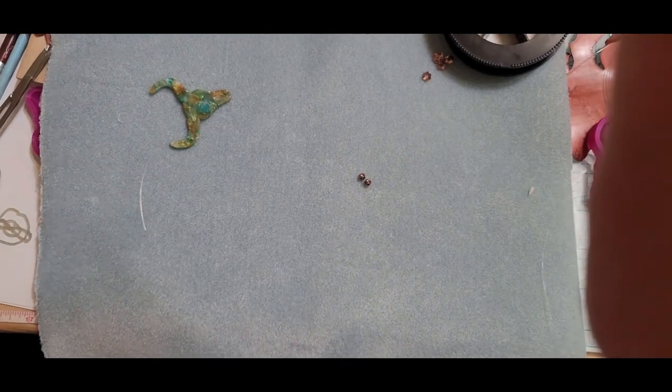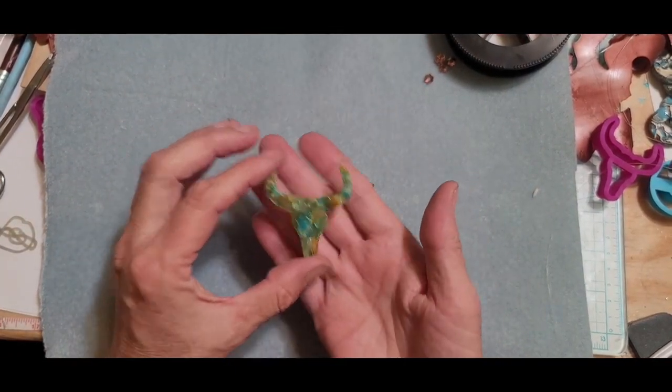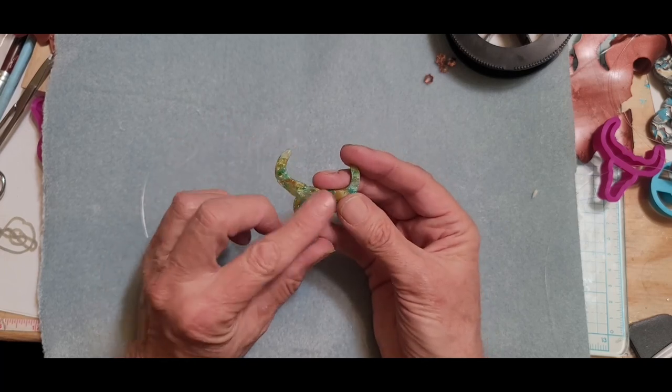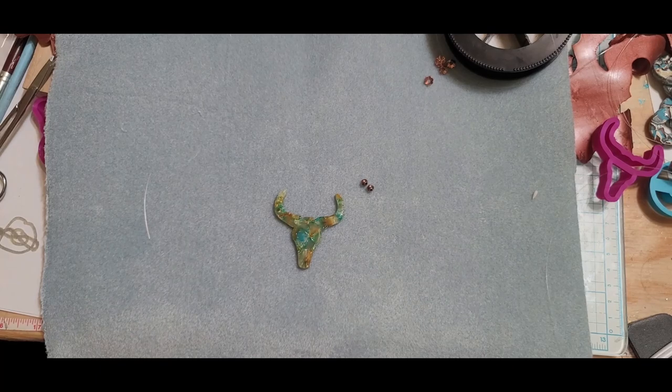And then this is the buffalo head. We ended up going with a 2-inch one. I made a 2-inch, and I really like that. I would love to be able to put little holes in it for a nostril, but I'm wondering if I can decorate it with something, something silver over it.